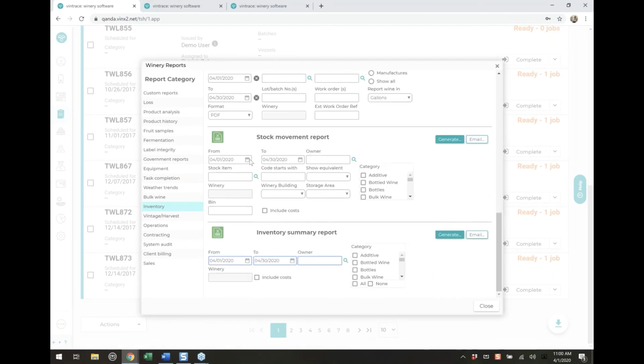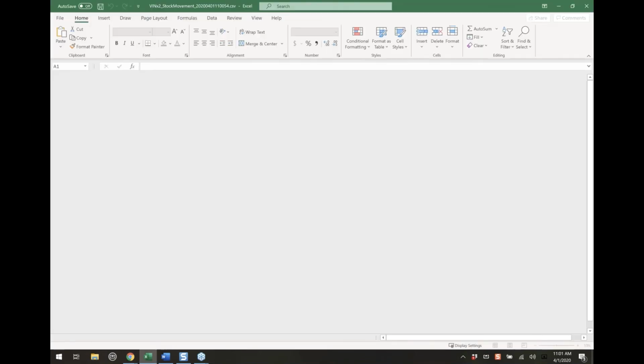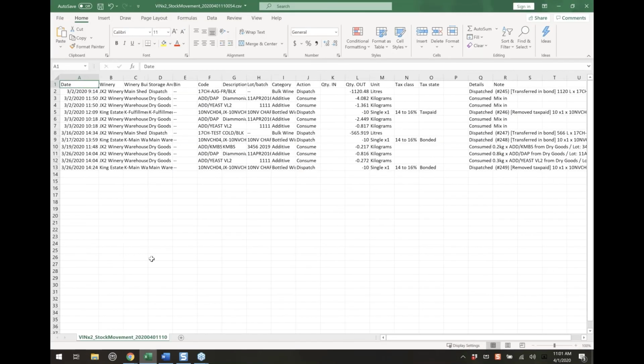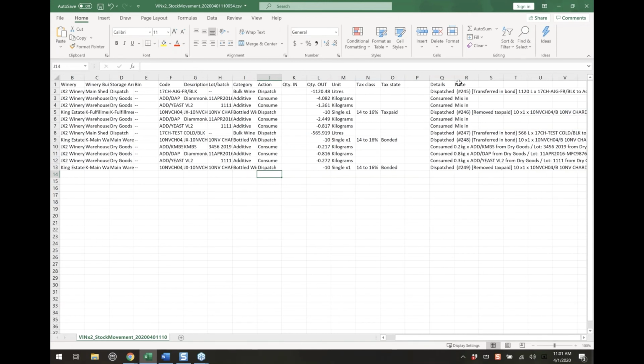And then also with the stock movement report, we'll go back a few days. And then here is the stock movement report, and you'll be able to see on specific dates there was movements, and it'll tell you why. It was either dispatched, consumed, or if we did take a loss, it'll indicate items were stock taked, adjusted out. And then this also gives you, I believe, any additional notes, what work orders they were tied to, and all of that.